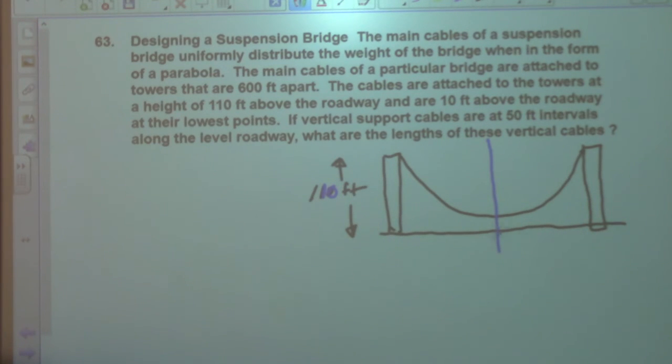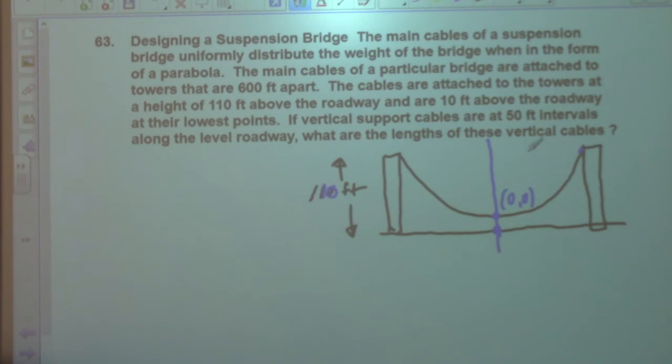Okay, so basically, if you have this thing, you can actually set this thing up here, or vertex here, or here. I'm going to go ahead and set it up like this, 0, 0 right here. And what's going to be our coordinate up here? Wait, which one is 0, 0? Because you drew 2 dots. Right here, I think. What's going to be right here? 300, 110.